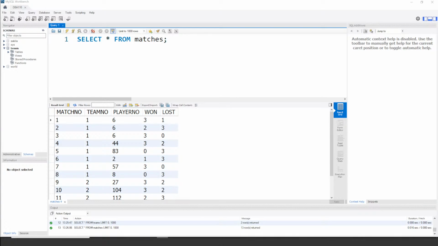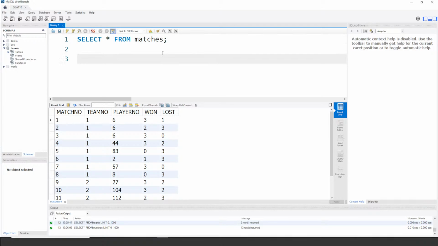We can do that. The name of each player that's played a match and the total amount of matches that they've won.